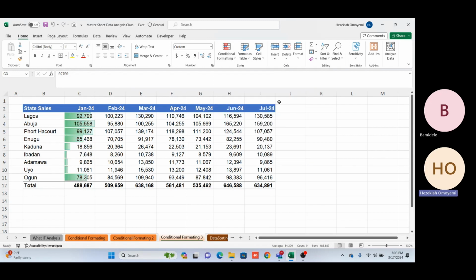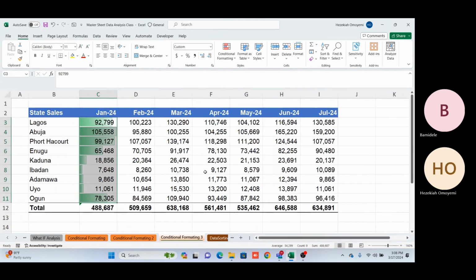I'm using the gradient fill. Now look, it has been highlighted. But one downside of data bars is that they are not that dynamic.